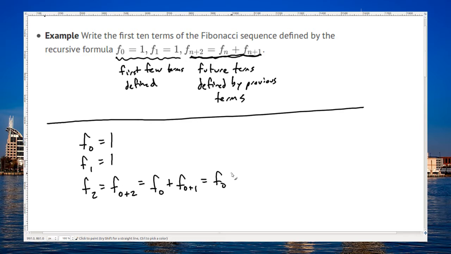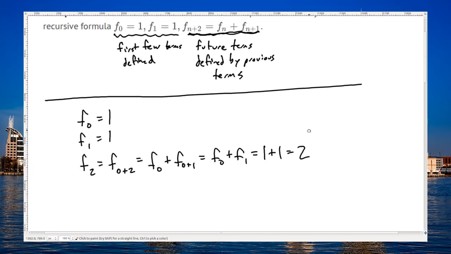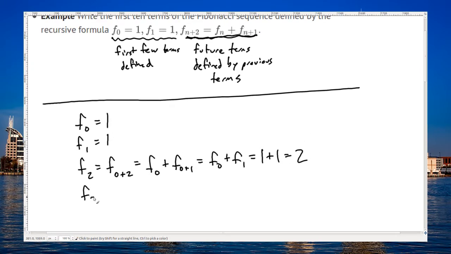Of course, F(0+1) is just F1. This is just a really fancy way of saying that each term is the sum of the 2 previous terms. That's all I'm really saying there. So yeah, that means we got F0 is 1, F1 is 1, 1 plus 1 is 2. All right, so again, I could do it the long way where F3 is, well, I just change that 0 to a 1, 1 plus 2.